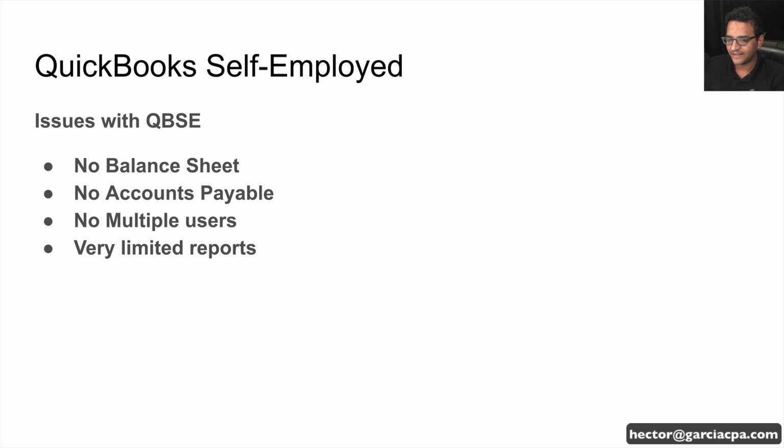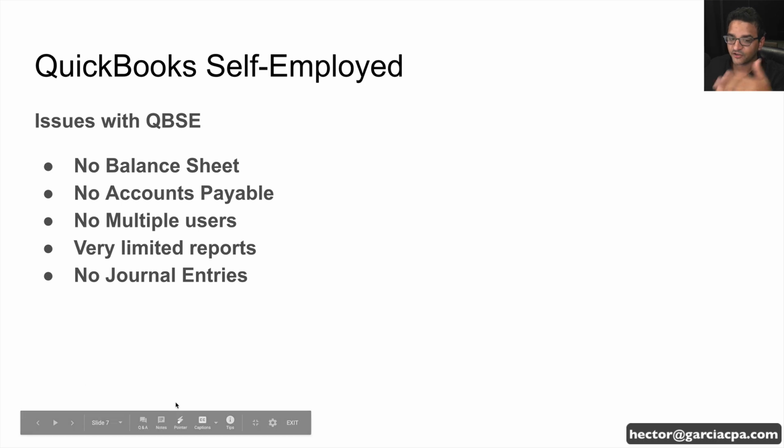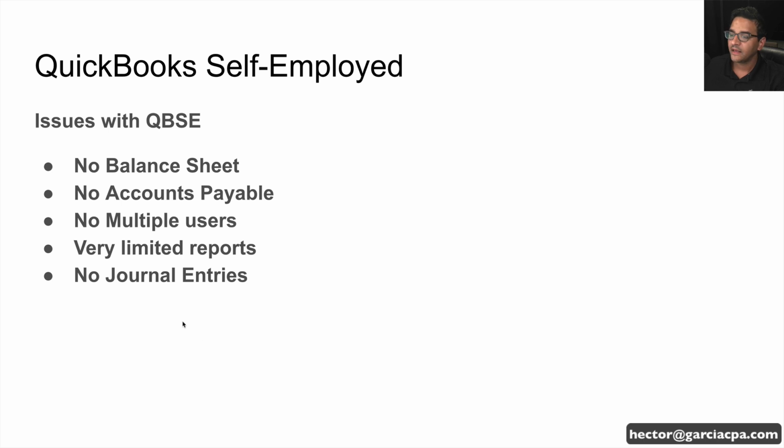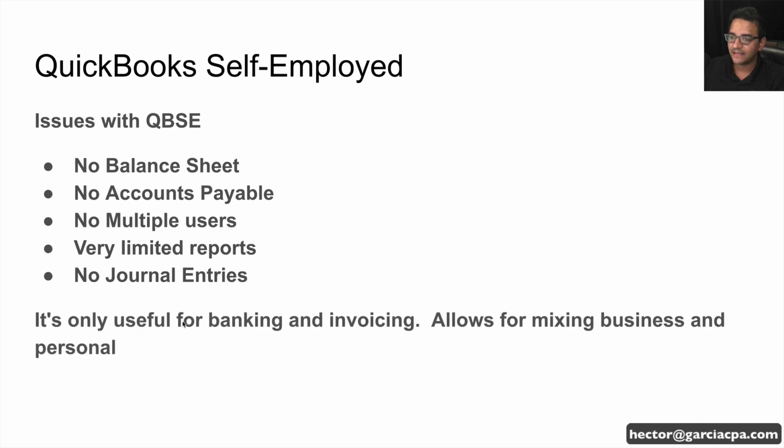If you are in tax, you understand what that means, but it's just like a simple P&L. And there are no journal entries. So as an accountant, I can't make any adjustment. I would have to fudge the numbers and enter stuff in there to do that, right? So to me, that basically makes it a program that I wouldn't include or recommend, but I'm including it in the list because it is part of the QuickBooks ecosystem, and it's important that you are aware of it.